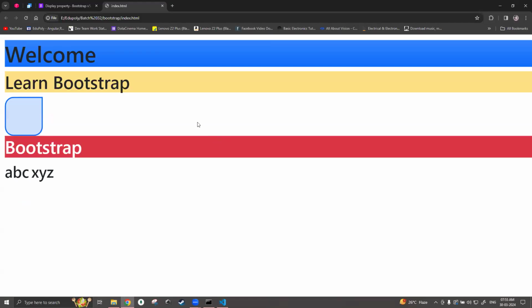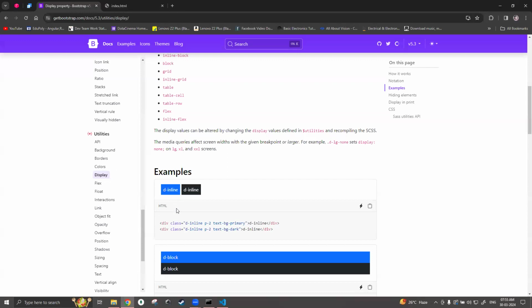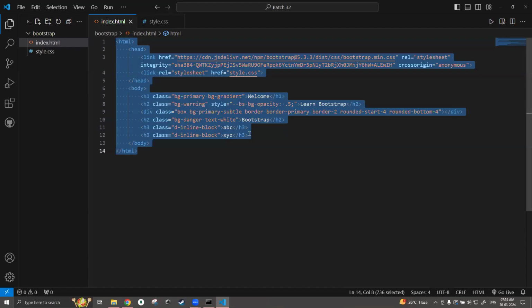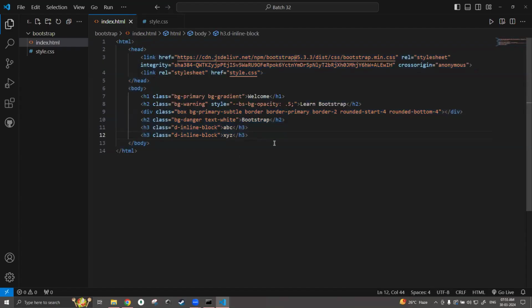This way also you can get it. Okay. Now we have seen display inline block. Then let me remove these classes. Okay, I'll do one thing.